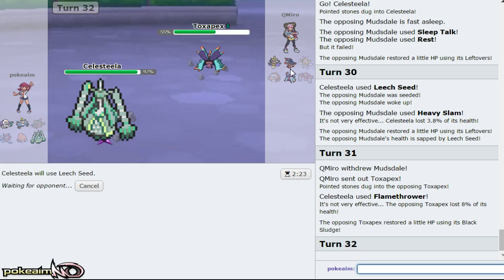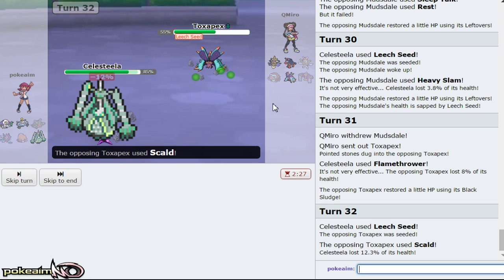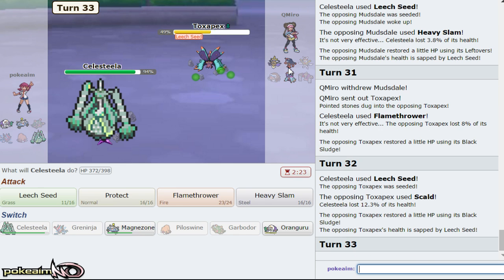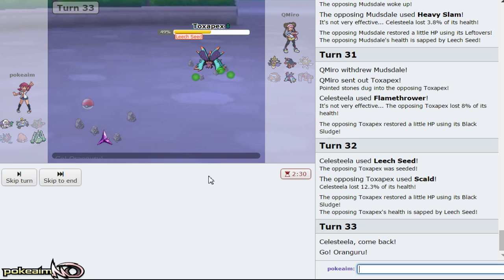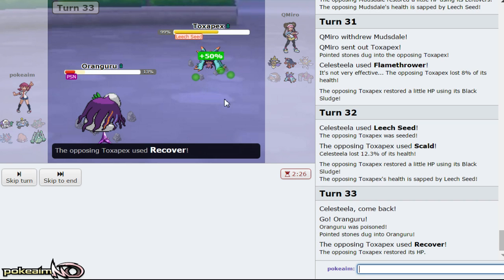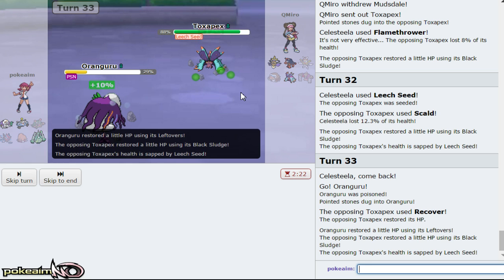Man, I knew this Mudsdale would be annoying too. The rest talk horse. I have to crit Mudsdale. Upon switching, I'm going out to Oranguru. Bet you I tank this for days. Yeah, give me that recovery. Yum!